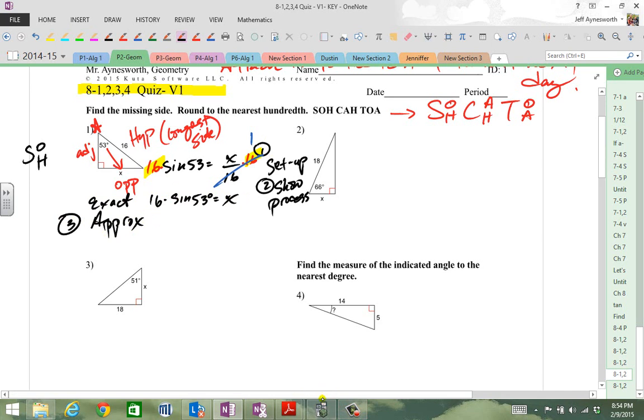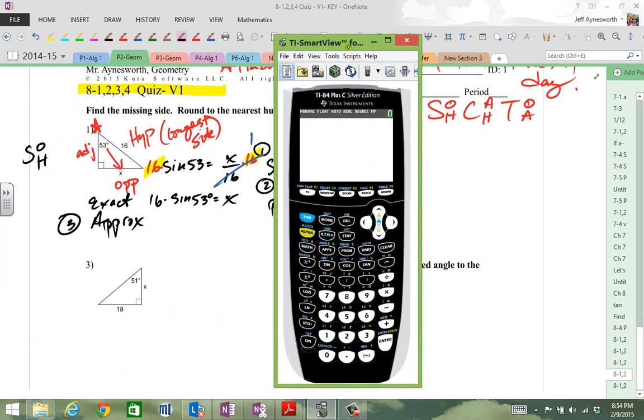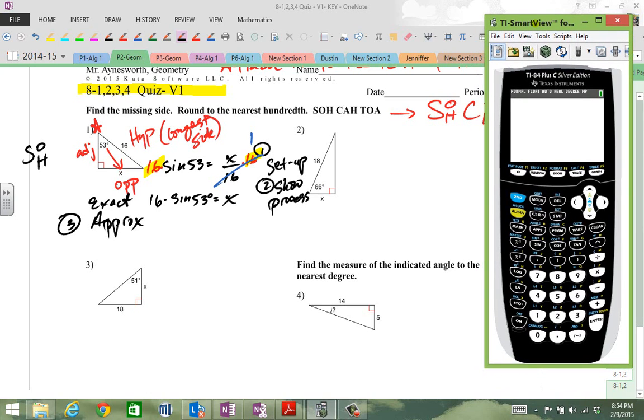So let's bring up the calculator here, your TI-84 or your simple TI-30. I don't care what you use, just use a scientific, and you just type it in directly as you see it. All right, 16 times the sine of 53 degrees. The only thing you have to be careful about is the mode. Let's go to mode. Make sure it's in degree mode. And if it's not, use your arrow keys, go down there and turn it on, all right? You've got to be in degree mode. All right, so let's go back, go second mode, which is quitting out.